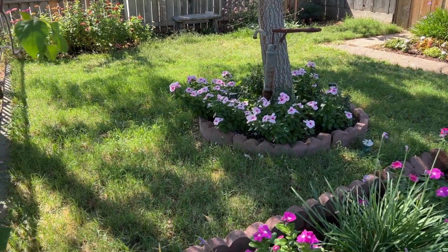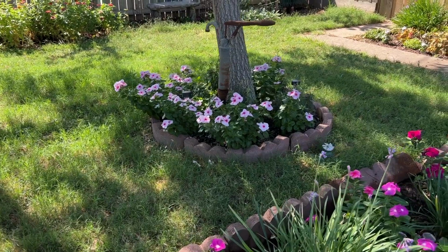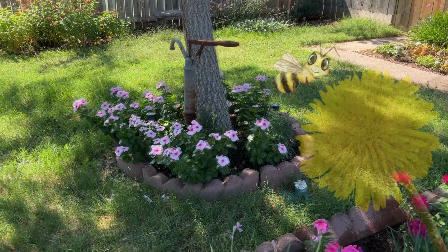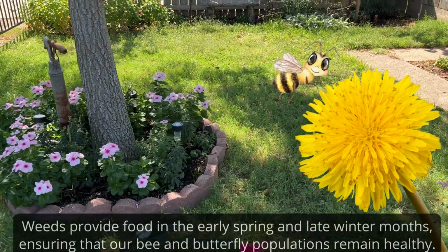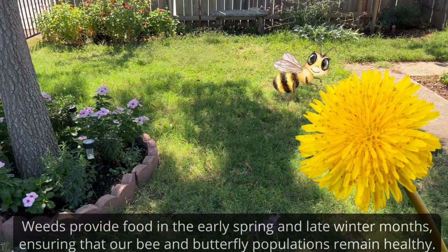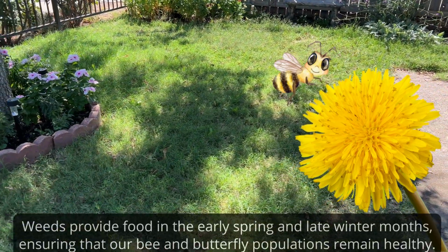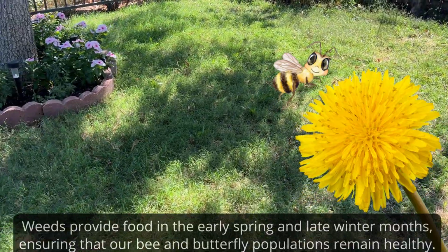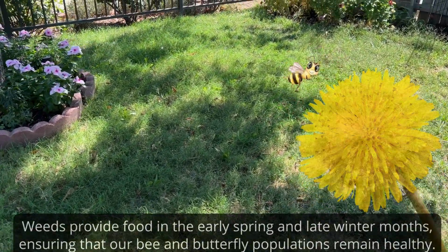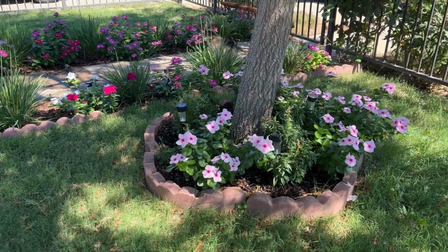So if you're ever wondering how I keep my grass so green, my secret is simple. It's not grass. Oh my goodness, it's not grass at all. It's a mixture of crabgrass and tall fescue and weeds. I don't worry about things like that. I don't put any weed and feed or fertilizer. I just let it grow, whatever it is. I guess you could say I'm a very simple, non-stress gardener.